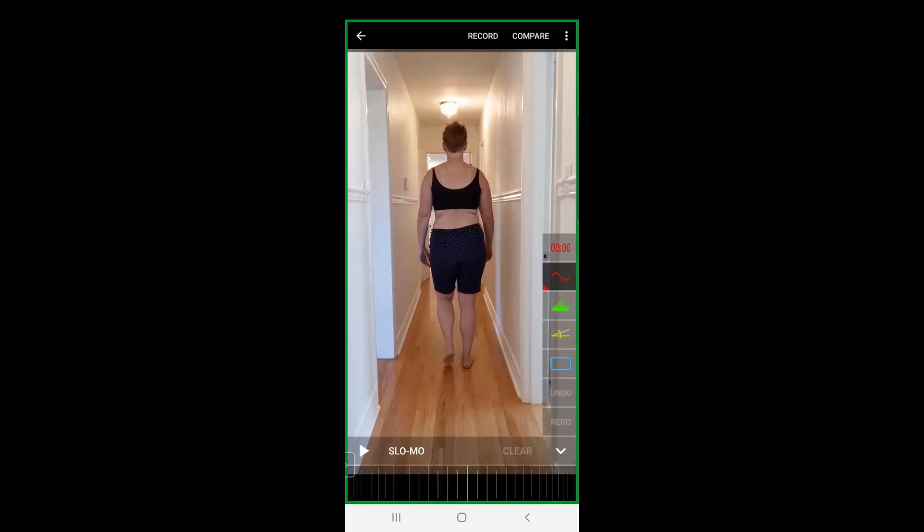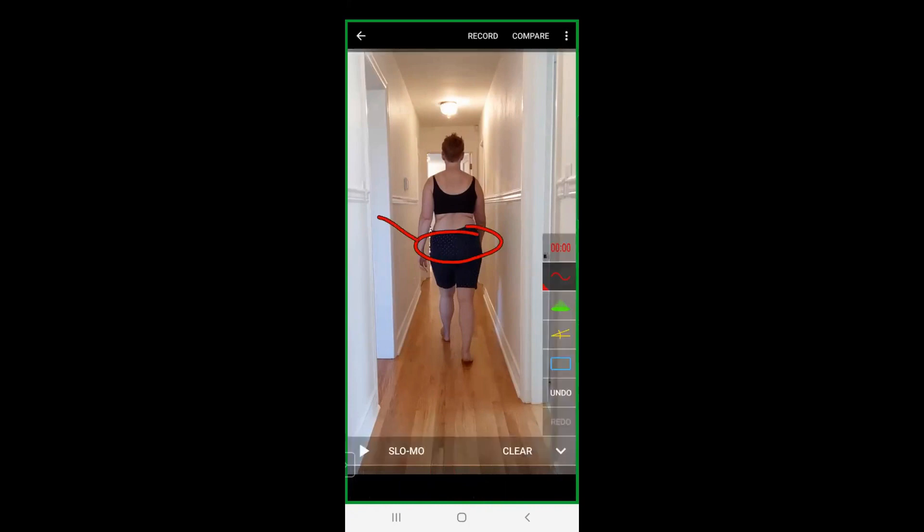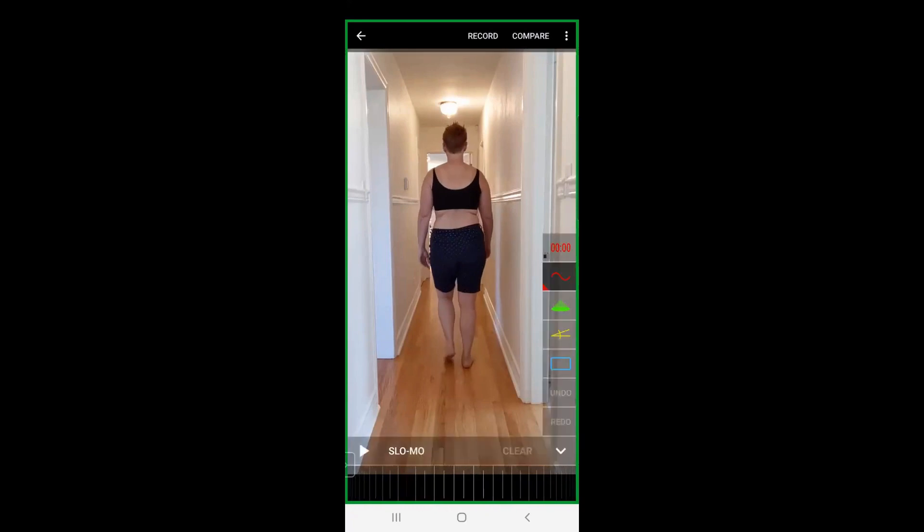We'll see in the next phase after she's left her mid stance — her pelvis should begin to travel into her left leg to weight bear into it. It doesn't look like she shifts her pelvis to the left. Make a little note about how much of her pelvis is here and where it is in space.